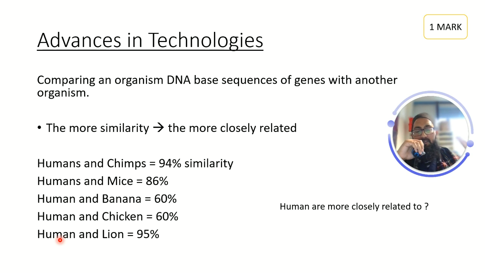When we compare the DNA base sequence, we are comparing the genes. So you want to make sure that you have picked up a specific gene. So let's say in a human being, you will pick the insulin gene and see the sequence, and then you go to a chicken and get the chicken's insulin gene and check that sequence and see if both sequences are similar or are they different. It has to be gene to gene. Hopefully you get that point.